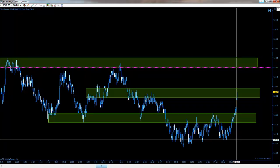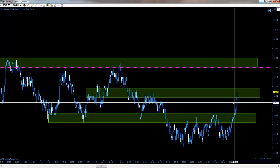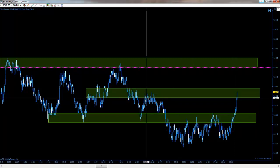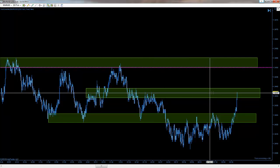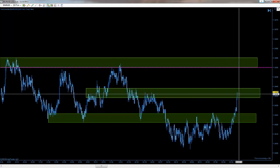We see that price on the approach here really increases momentum. Now there's an expectation of price. All of these levels are expected to hold, okay, unless price approaches it with momentum. Okay, if we see price acceleration, we see a lot of strength coming into one of these areas, then the expectation is for that area to fail. You know, so that is one thing that we want to be aware of.